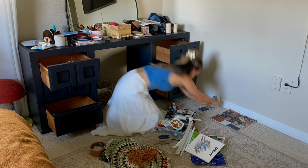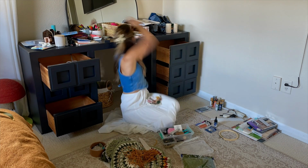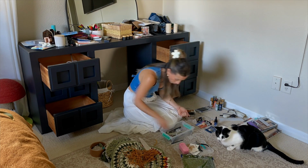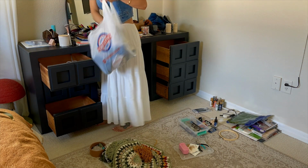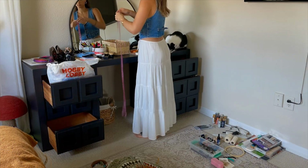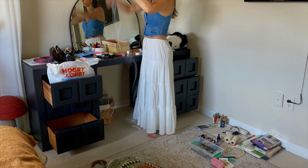One thing about me is that I'm normally like the opposite of a hoarder. If I haven't used something in a few months or a year, my motto is just to throw it away or give it to Goodwill if it's in good shape, depending on what the item is. But I do not like holding on to things that end up just collecting in a drawer. I just love getting rid of stuff that I don't need. I'm especially good at this when it comes to clothes.